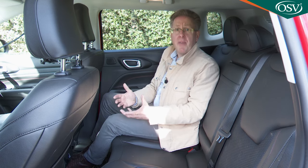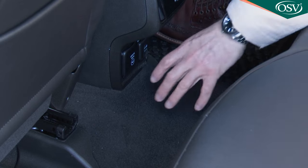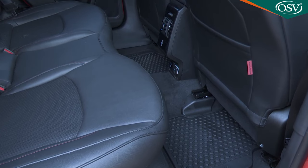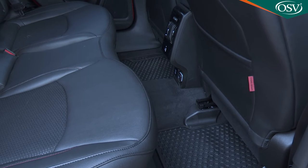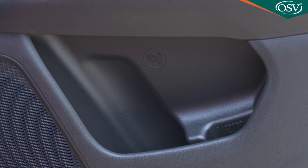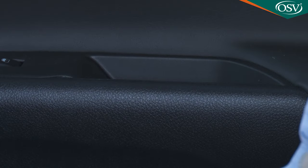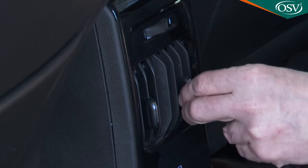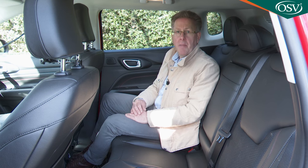Back here it helps that, rather surprisingly for a design that must incorporate a capable four-wheel drive system on some variants, the central transmission tunnel is low and knee room is better than expected. If you had to fit three adults back here, it'd probably feel a bit easier than with some apparently larger class rivals. You get the usual coat hooks, decent door bins, cup holders in the centre armrest, coin recesses in the doors and seat-back pockets. Connectivity ports back here below the centre vents also offer both USB-A and USB-C — hardly any other car on the market offers that.